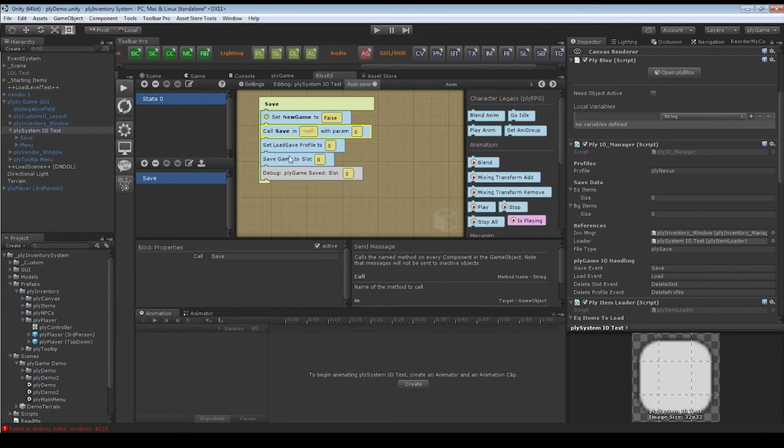Then we set the load save profile, and this is Leslie's system, and I just had the first profile, which is 0, and then we set the Ply Games save slot to 0. So I'm hard coding in the zeros because I know I'm working off a 0 slot system. And obviously the profile can take an integer or an index, but this is just going to get the first profile that has been made, or it'll make it if you don't even have one. So this is how you would save the game. Really simple. So that's the whole load save system. If you guys are confused, just let me know. I just hit my microphone.